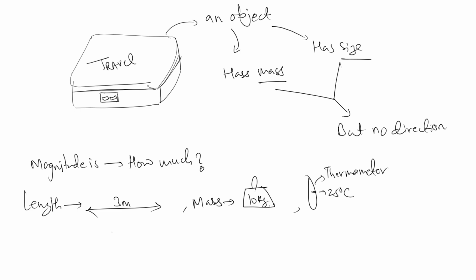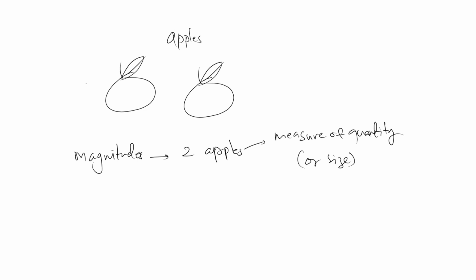scalar and vector quantities. If you have 2 apples, then the magnitude in this context would be 2 apples. This describes how many apples you have, which is a measure of size or quantity. The physical property in this case is the count of apples. So, when you say you have 2 apples, you're expressing the magnitude of that quantity, just like you would with other measurable quantities like mass or length.